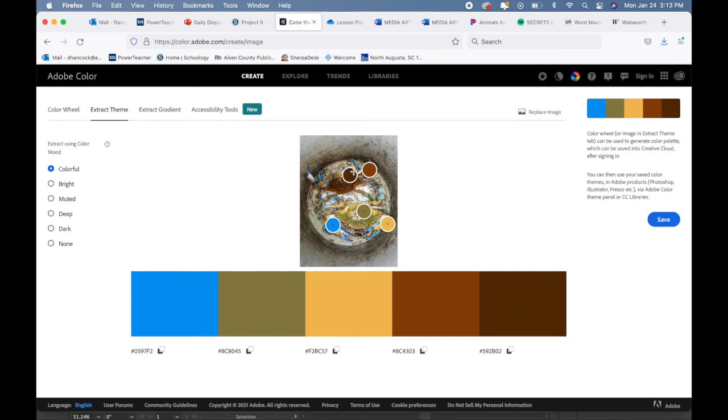You can even take these individual little points and really change up how it's extracting those colors. Over on the left, we have all sorts of different methods for how to change how it does this. That's just a pretty fun little thing I wanted to make sure you guys were aware of. For this project, though, you're really just going to focus on making 2 color schemes from either monochromatic, analogous, complementary, split complementary, triadic. You're going to choose 2 of those to put into this project. We will get to this a little bit later.